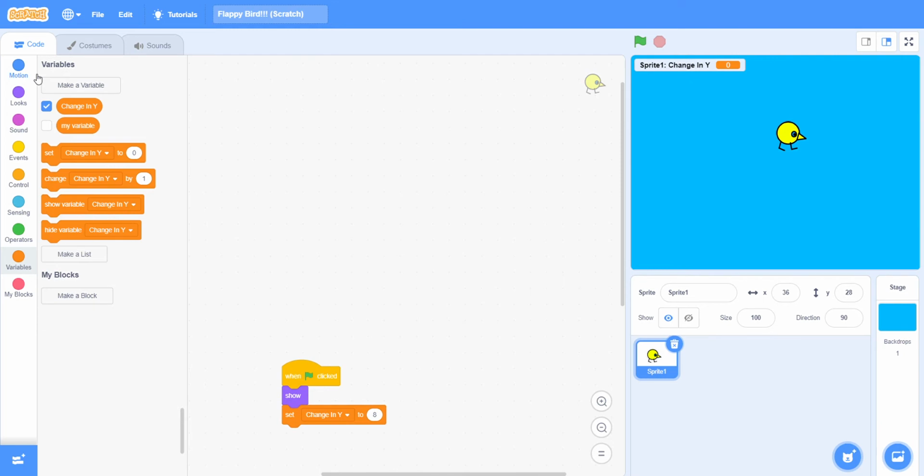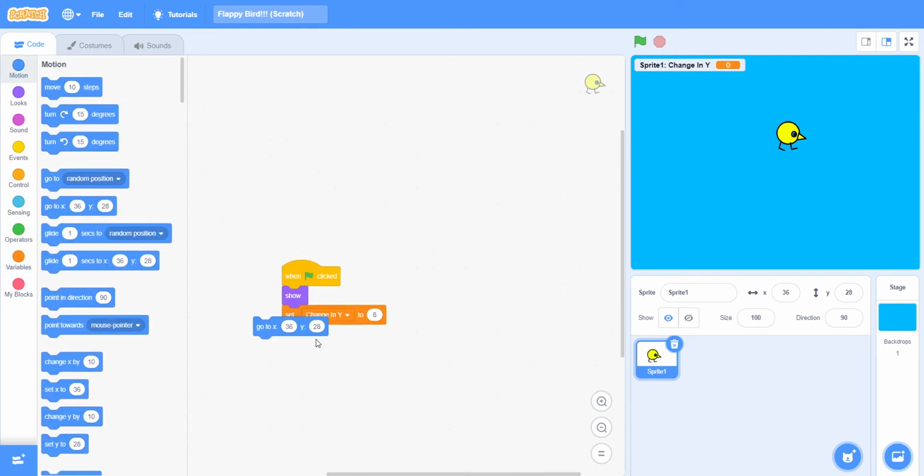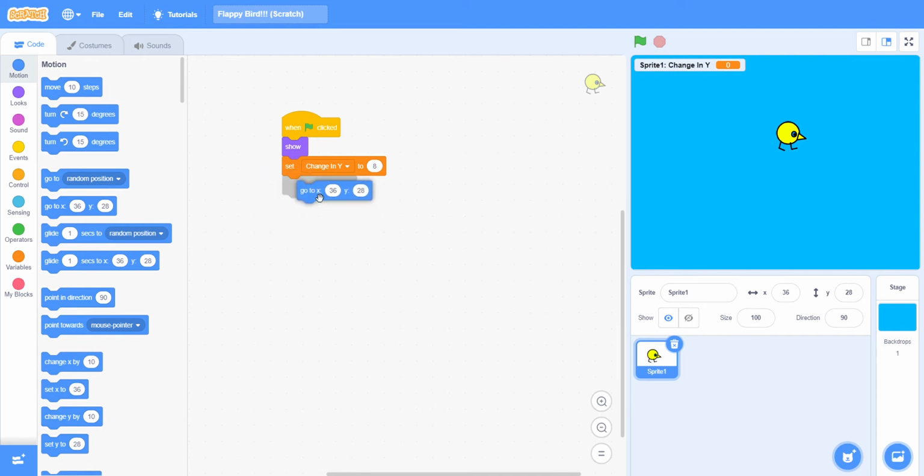And then go to this, and then go to X, where it's supposed to start. I have already done it before, so I made it X minus 183, and Y 11.